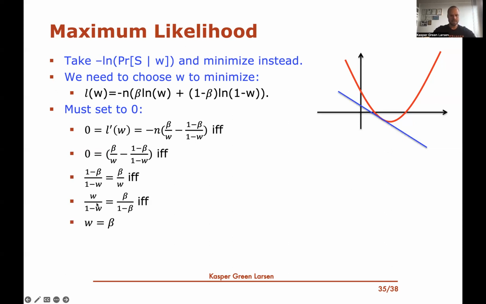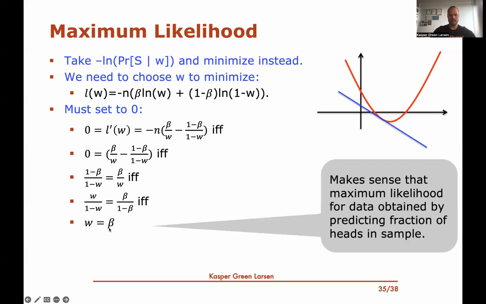And finally, if you see these two expressions, they're exactly equal on both sides, right? So this really means that I should set w to be beta. Okay, so to minimize this whole expression, even though it looked complicated in this original product, I should choose w to be beta. That's the maximum likelihood estimate.